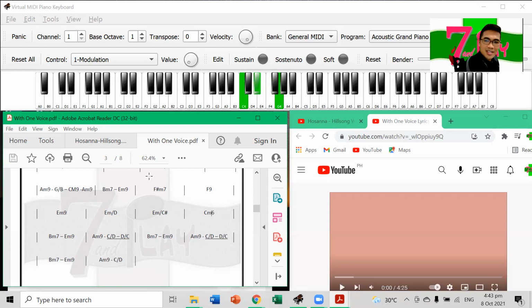6 is 2 piano steps to the right. The last key is G. To get the six, you just go 1, 2, add it on the C minor, add it as your six.